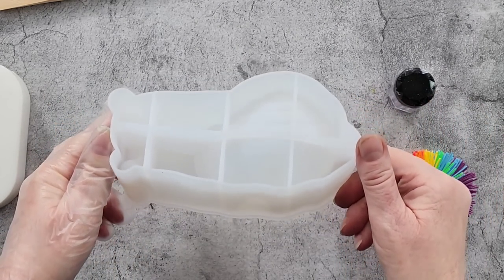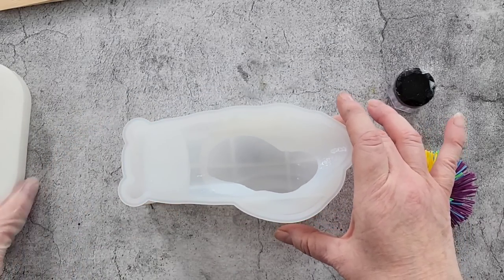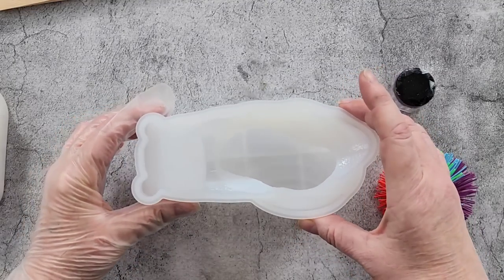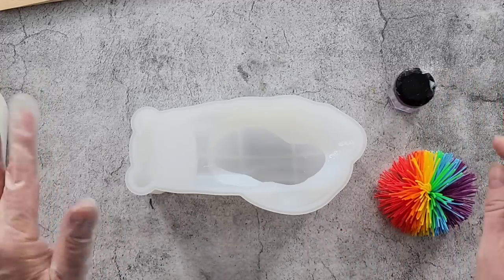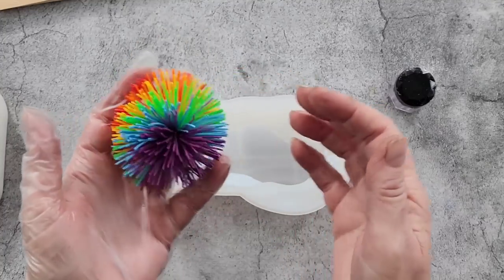I'm going to use this big snail mold from Let's Resin. I've done one recently. I will link it up in the top right hand corner of the video towards the end if you want to watch it. Now today, I'm going to put this in the snail in the back.